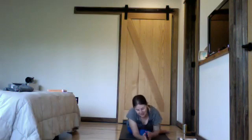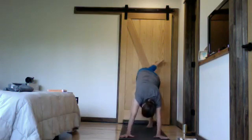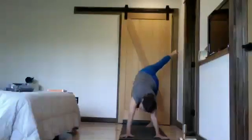Hands together or on the earth. Two more slow breaths. Exhale, working your way to the three-leg dog position. Release that leg up and back and find a place where it feels good today.